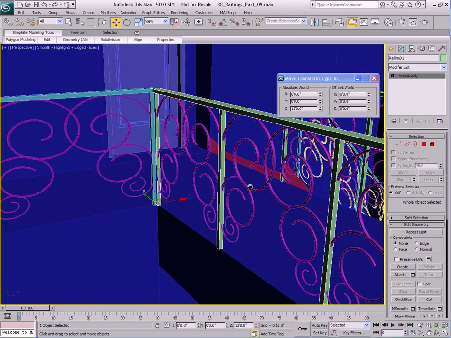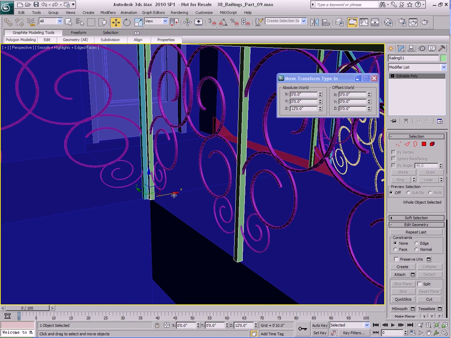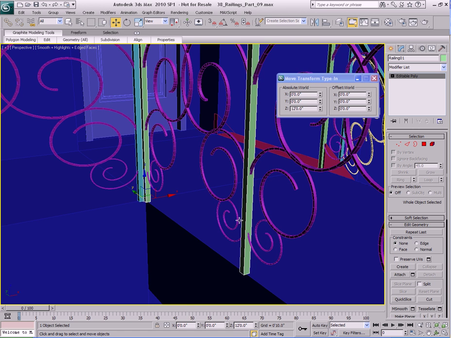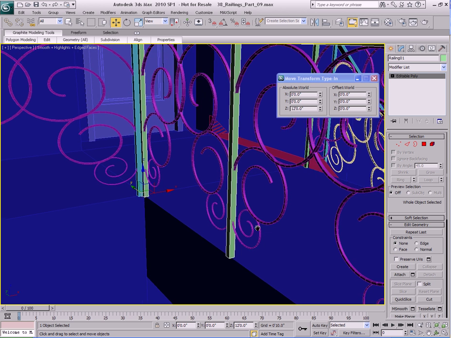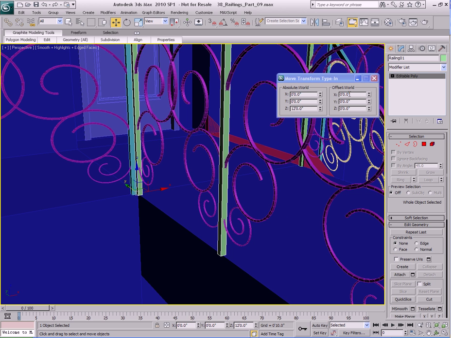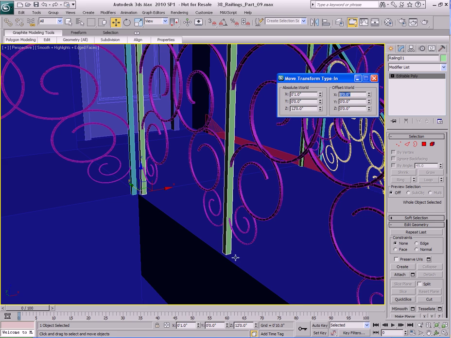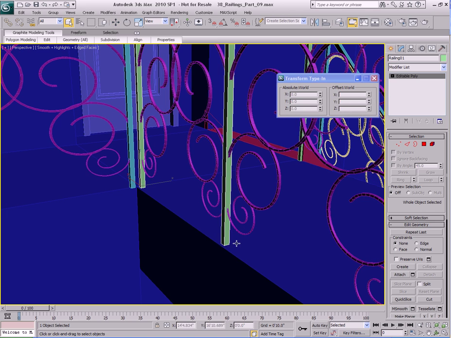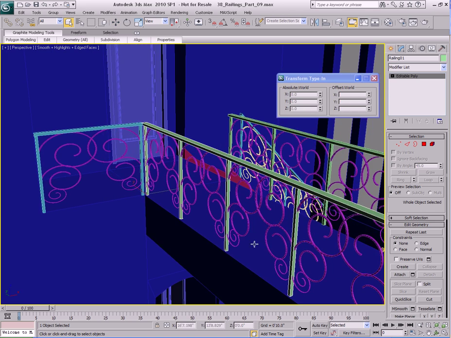So for example, if I look at my gizmo, I can see the X direction is the direction that I want to nudge the entire railing over to the right. Okay? Since the X direction is pointing to the right, I know that toward the right is positive X, not negative X. So what I'll do is I'll come in here and I'll put in just a positive 1 inch, and there we go. You notice that the entire railing's just nudged over 1 inch, and it looks much better now.